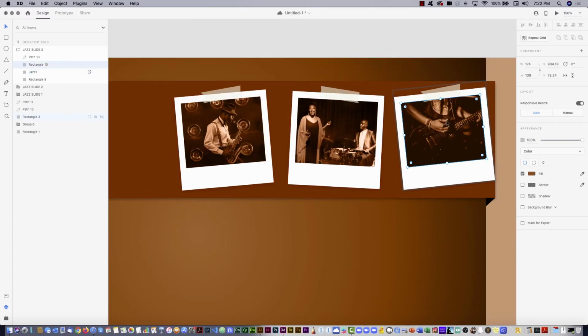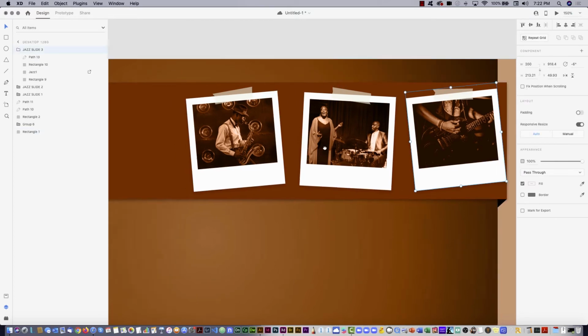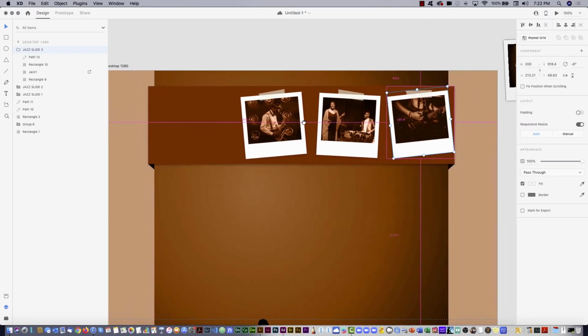Okay, at any time if you want to move the image, you can just double click over the image and you can drag as well. All right, I'm gonna select the tape here, the path, and I'm gonna slightly move here, maybe a little more to the right like that. Perfect. I'm happy with the result. Okay, everything is okay. And now let's create the coffee cup and the music note.